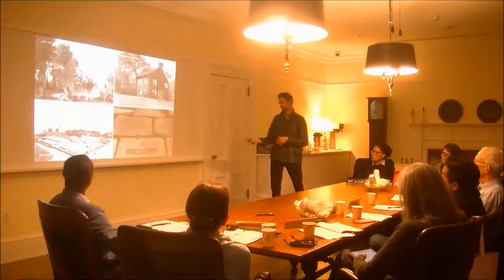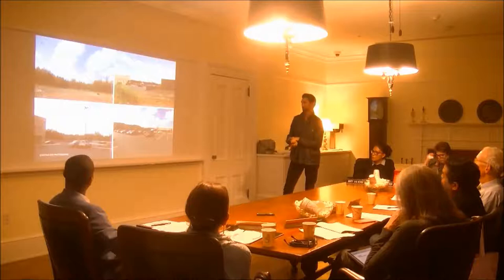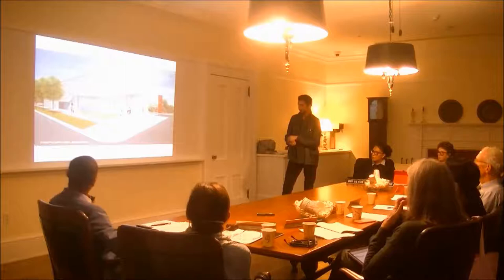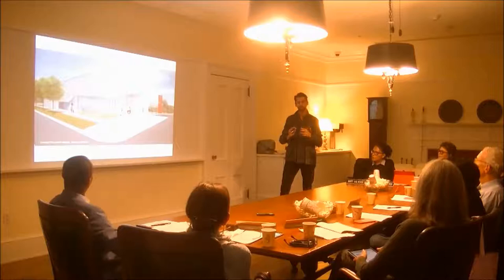This is just a site before anything, so the library would be nestled into this very wooded area, so that was a part of the experience visually for me and for the architects. A couple of views. So one thing that I saw when I was looking at this library was it's very kind of hard edge, very graphic, and I thought that the artwork would work nicely if it complemented it in a way that was more gestural, something that felt a little softer.